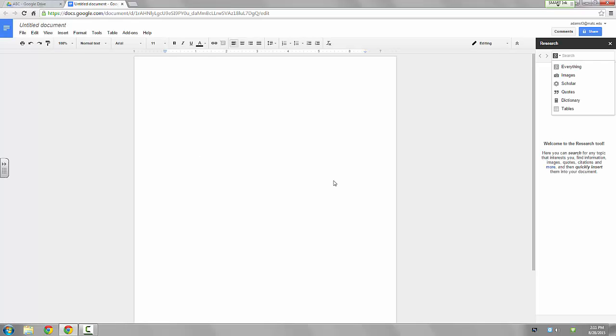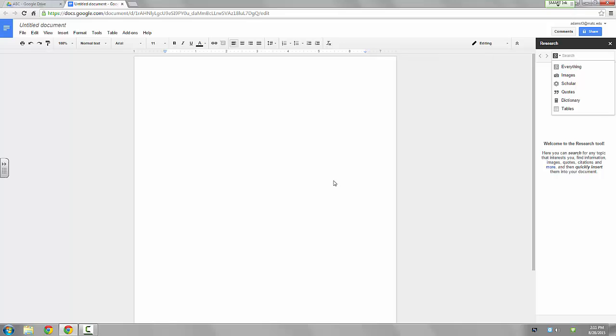And basically a Google Doc is comparable to Microsoft Word. You'll be confronted with a text editor or word processor where you can type information in the form of assignments for any of your MATC classes. But the first thing you want to do is give this document a title. That way later on it'll be easy for you to search for the document and make edits and modifications to it.